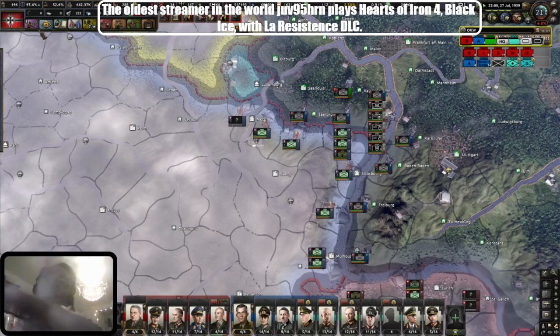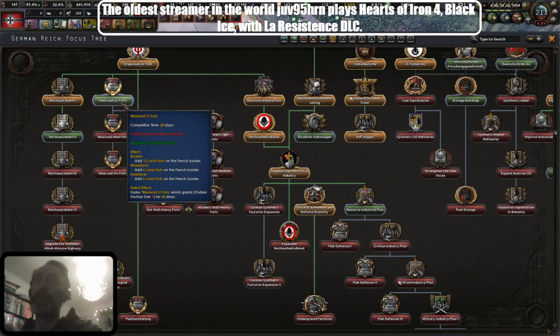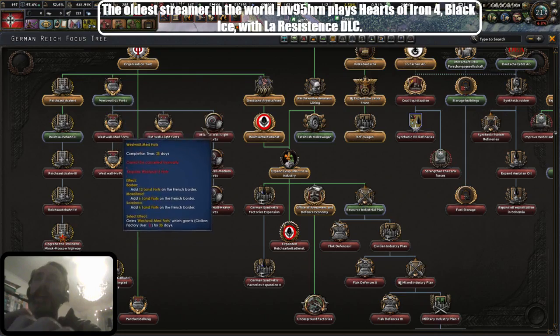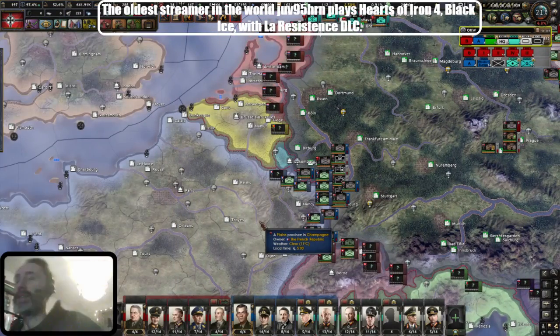So, yeah, obviously I did not choose to fortify the west wall for 28 days, which would have given me 24 forts for free. No, 8 civilian factories, but that's quite cheap for 28 days. But anyway, I did not do this. Instead, I chose to ally with Italy. So I could have gotten quite a lot of forts instead. But that's another thing. I can do it later.